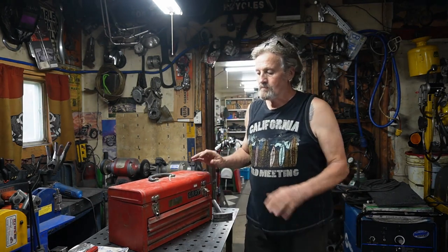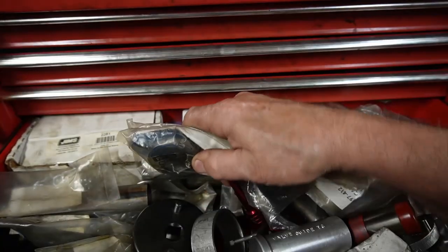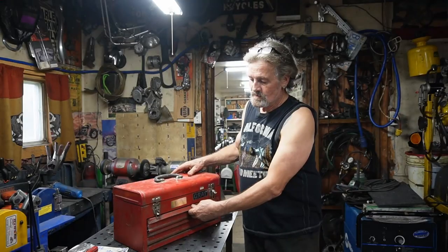We got a little side project today. I picked up this old gray toolbox. I needed a box to put my special tools in, my gym's tools and things like that. And my other toolboxes, as most mechanics get, are all full. So I saw this on a local swap line.